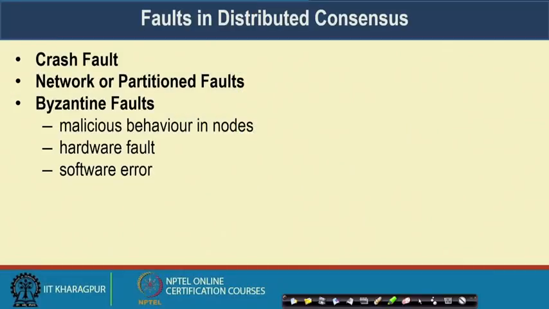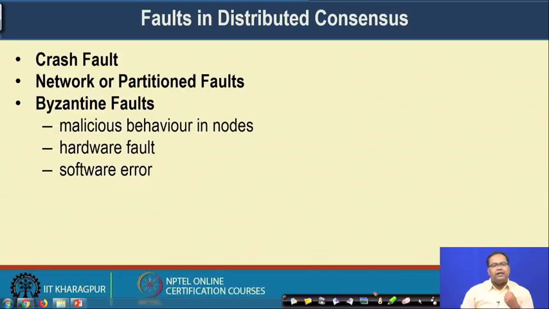Now, these things we have looked at in detail earlier in the context of permissionless blockchain, that in a distributed environment you can have primarily three types of fault. The first fault is the crash fault, where a node crashes and is not able to send any message. So, it may recover after some time and it may start sending the message again. This we call a fail stop behavior.